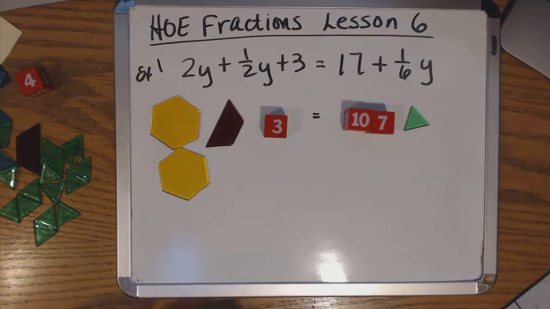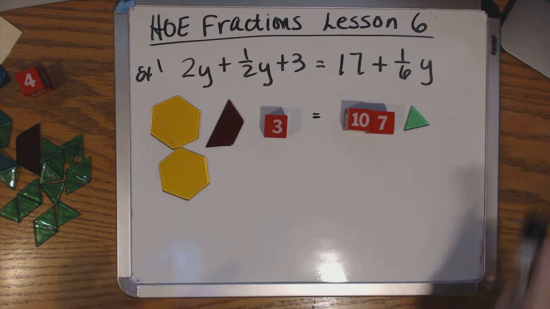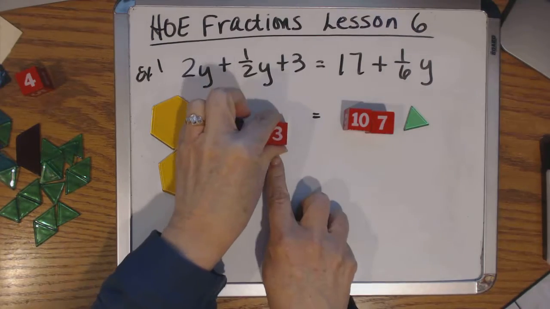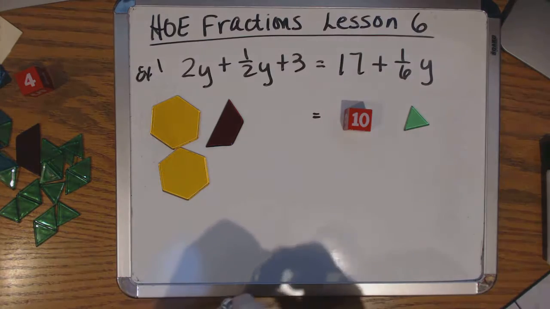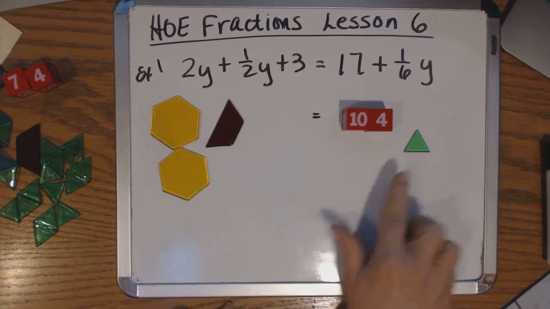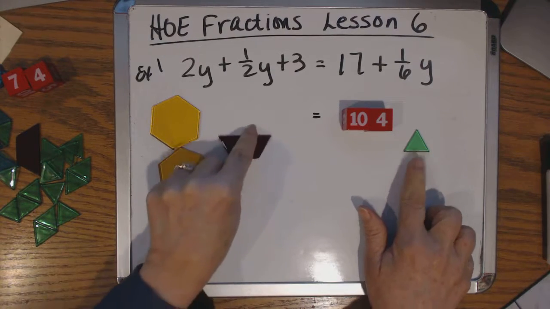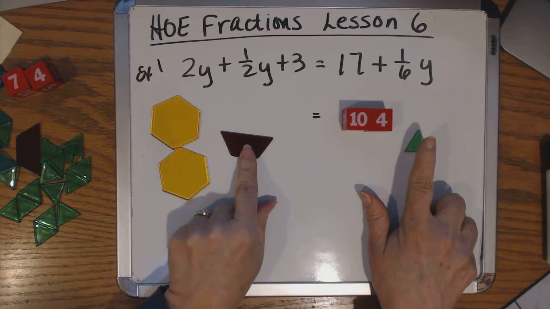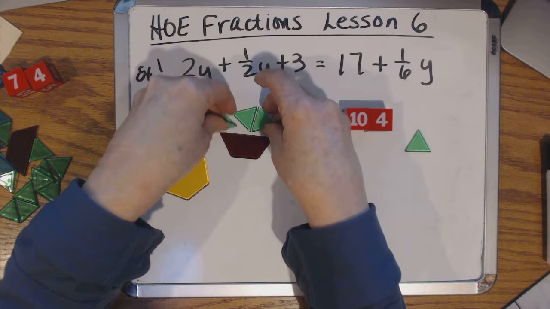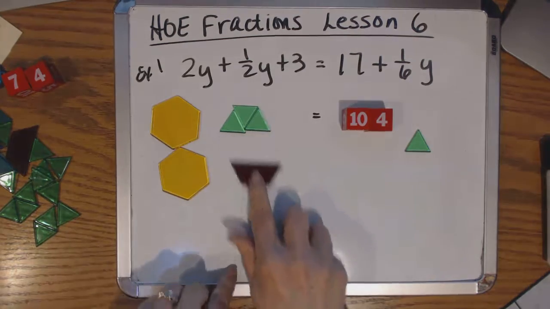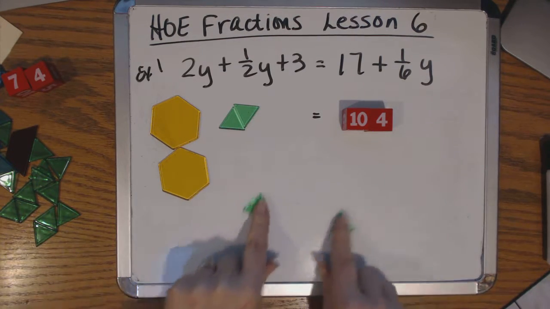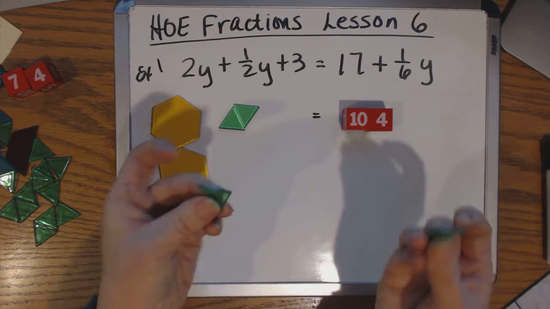All right, and you notice we have all these different colors, and this is not great. At least I can simplify some things by taking the 3 away from the 17, which would leave me 14. But in order to take away the green, I need greens over here to take away. So I've got 6 and I've got a half. At a minimum, I need to exchange my half for 3/6. Okay, and now I can easily take away one each of the greens.